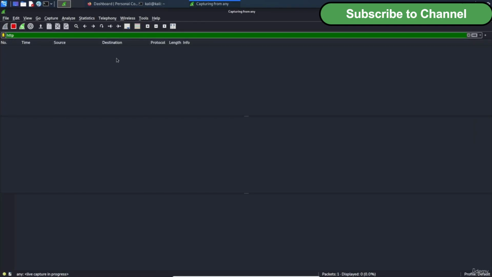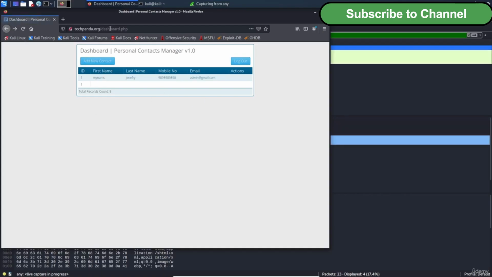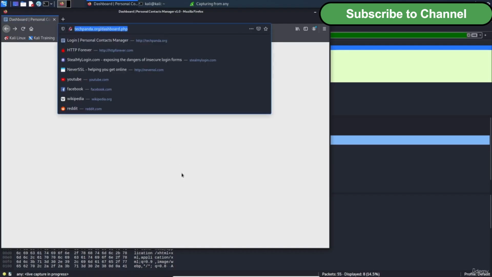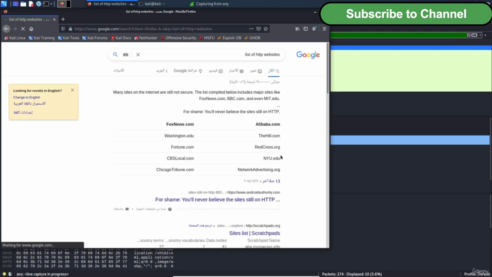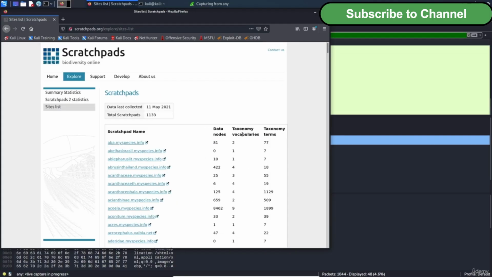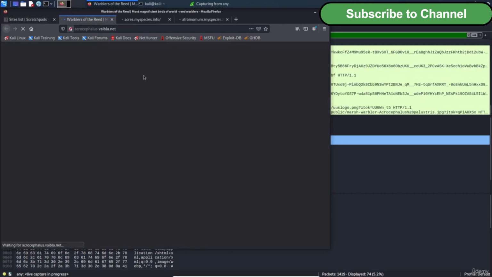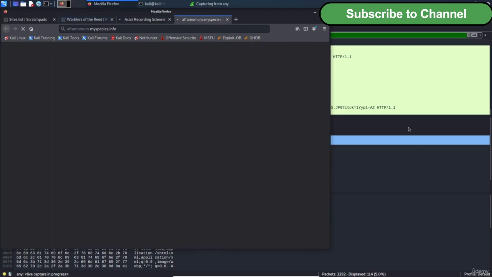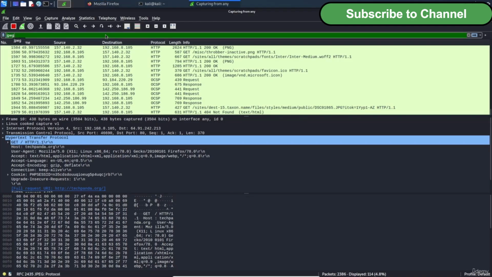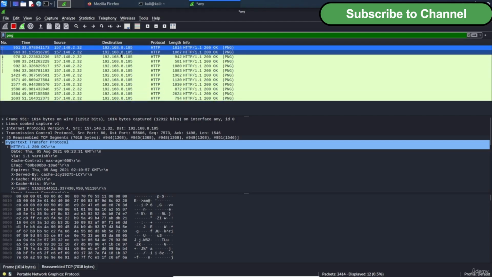Now the same thing for the HTTP website: we can capture files, images, videos, whatever. So if I return to techbanda.org, or actually if I open Google, I typed list of HTTP websites, and I went to a site list, for example, and if I go to any arbitrary website that is not using HTTPS, like that, for example, here the first thing, you can see that there are a lot of images, a lot of stuff. Here, if I type JPEG, you can see that there is nothing. But if I type PNG, oh my god, you can see that we are seeing a lot of PNG images.